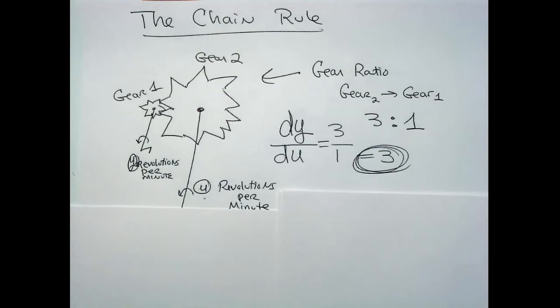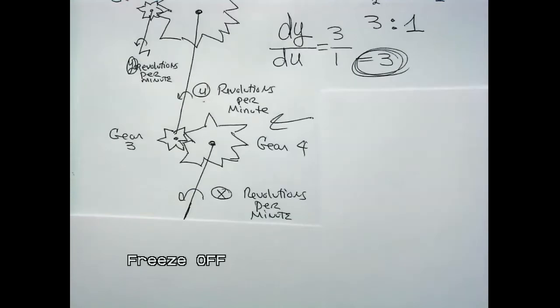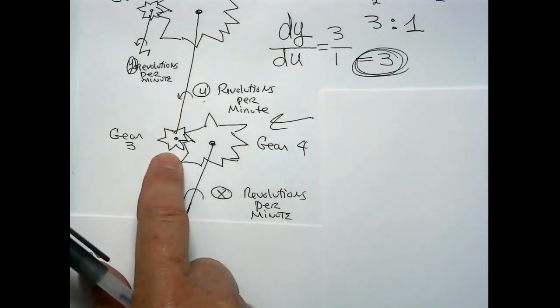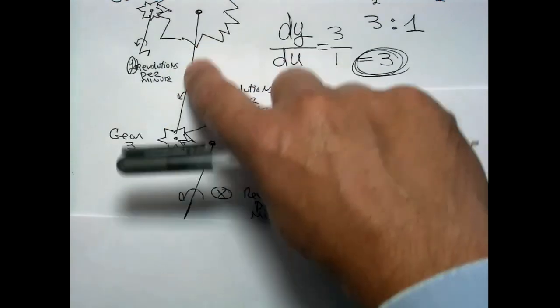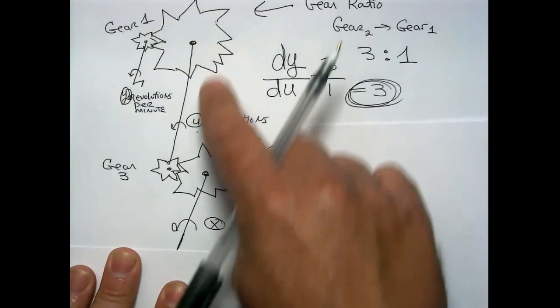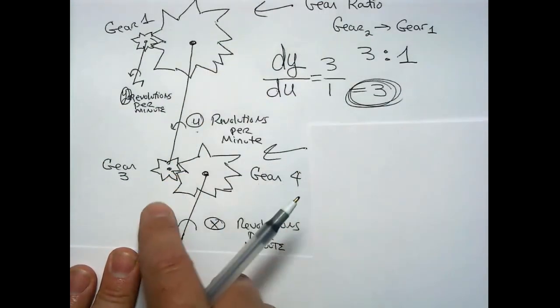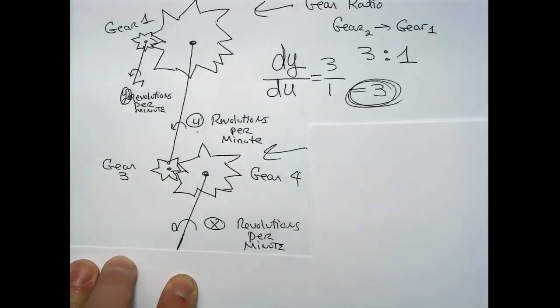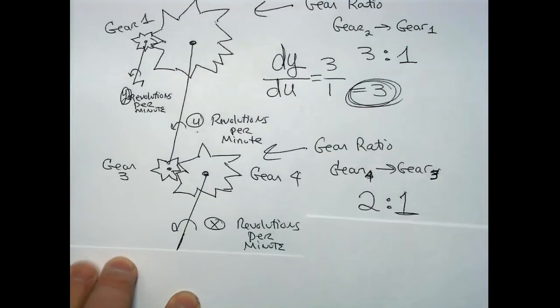Now the u gear is connected to another one, and that's down here. So gear 2 has an axle that comes out of it and is connected to a small gear 3. So these are related. This is connected right here. So these turn at the same rate. Gear 2 and 3 are turning at the same rate right now. Gear 3 is connected to gear 4. Again, they're connected, but one is bigger. And in fact, the gear ratio on that is going to be 2-to-1.